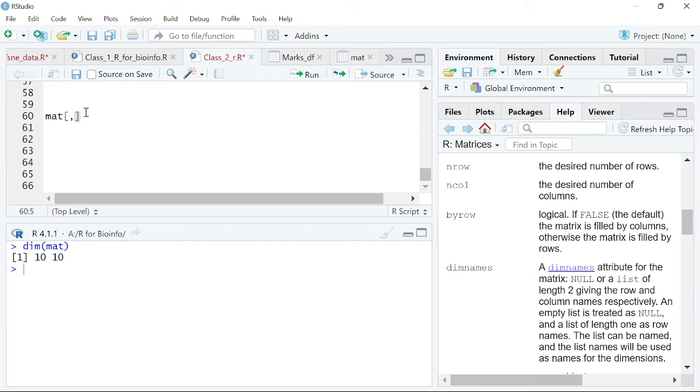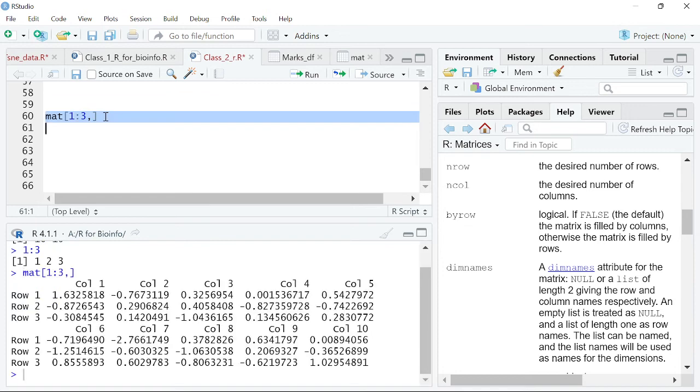Now just imagine I want the first 3 rows and all the columns. If I want 3 rows, you know that 1:3 creates 1 to 3. So I will pass this here, and for all the columns you don't need to give anything after the comma, and it will return the answer. See, you've got the answer.